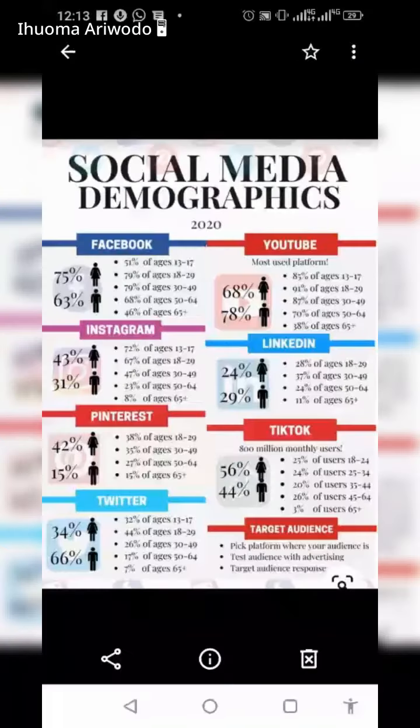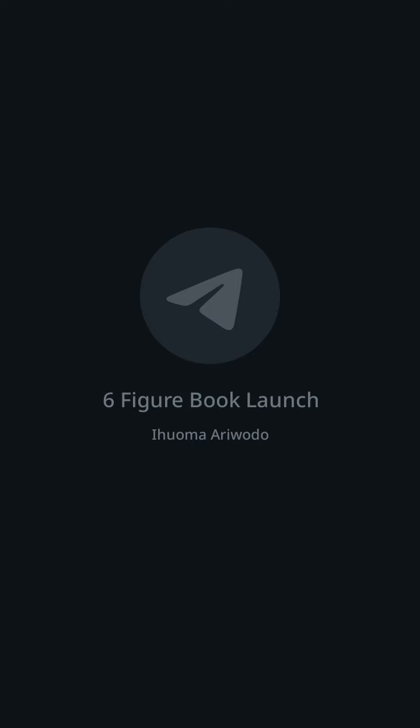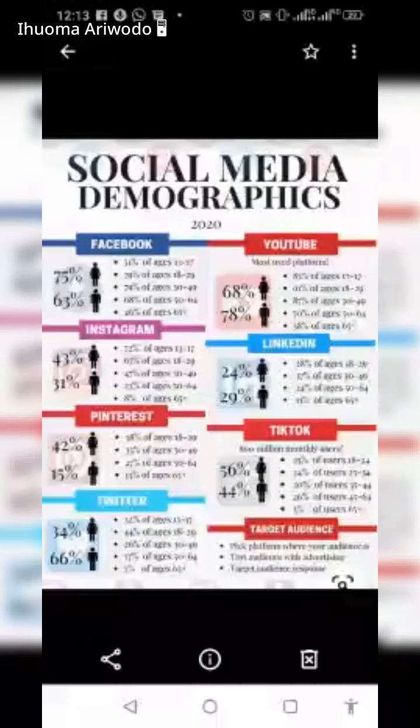That's professionals are on LinkedIn more, and we have more males, 29%. On TikTok, we have people more who are within the ages of 18 to 24, which means we have teenagers and youngsters, okay? And it's more females, all right? The female percentage population here is 56% over the male, which is 44%.